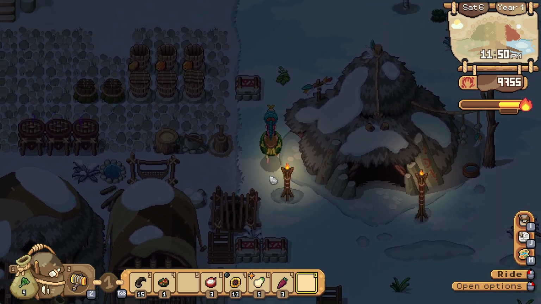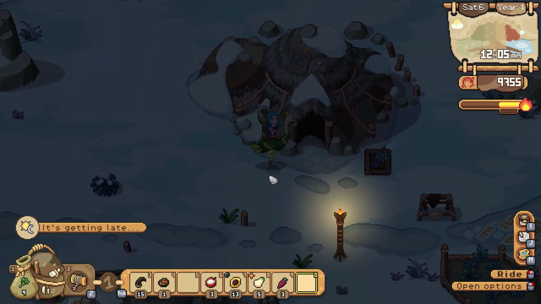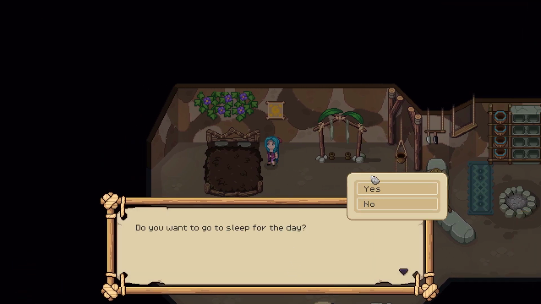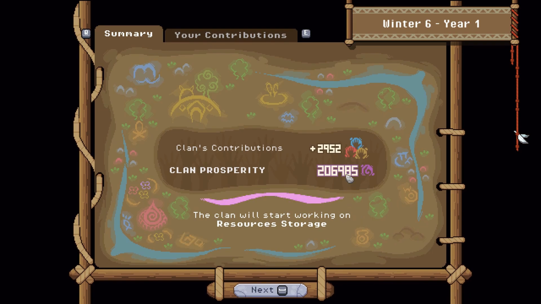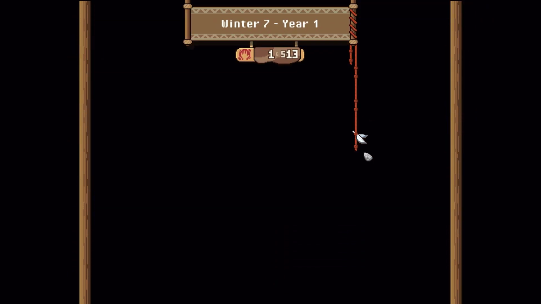But yeah, it's coming along quite well. We'll get more of this stuff up and going fairly soon. Another piece of cheese. That's just regular cheese. We can look at giving that to Took. Go ahead and give her a save. Bringing us up to 206,000 prosperity, to which we actually contributed 758. It's almost entirely processed goods and a couple peridots.